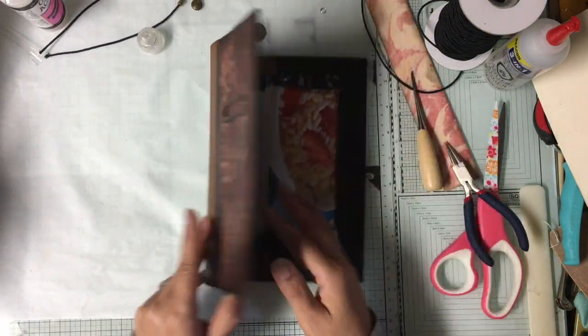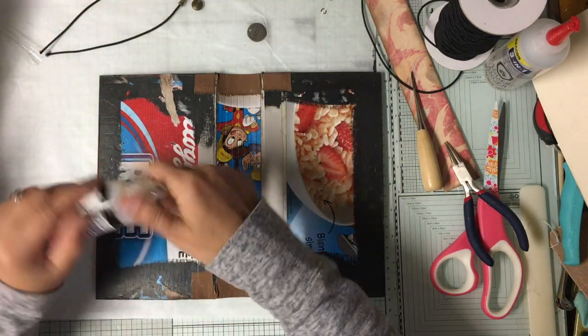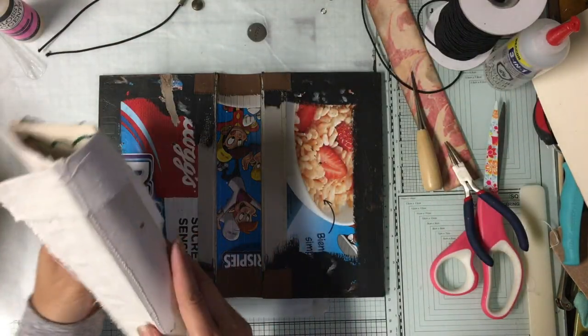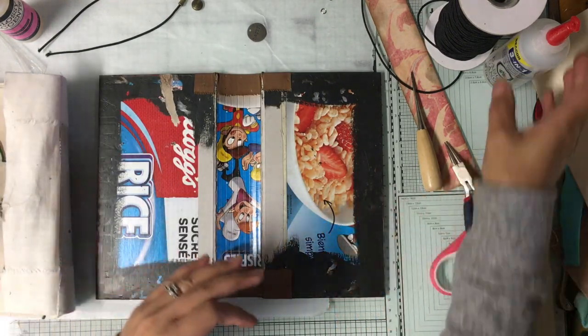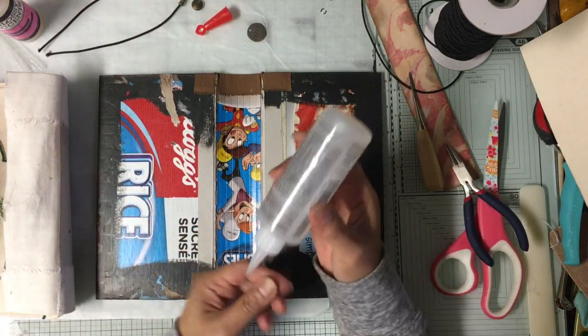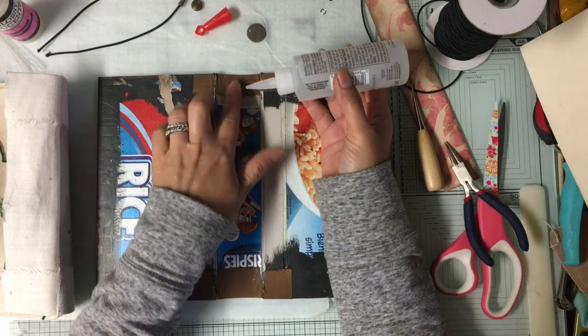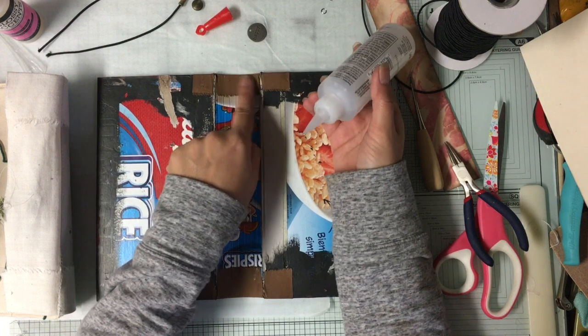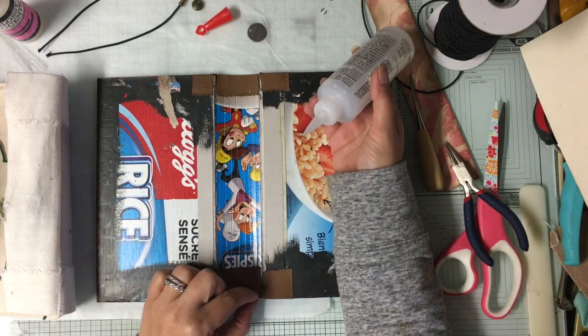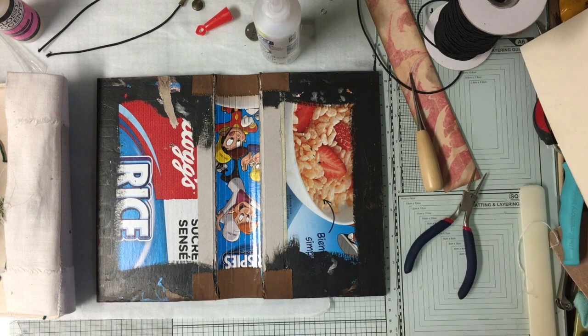Okay, now this is done. The next step is to attach the signature. We will do the middle part first. I'm using the fabric glue because it's nice and strong. If you want to add the lace, this is the time to add it right here. Or, you know what, I have cheesecloth right here. I can add a little bit.